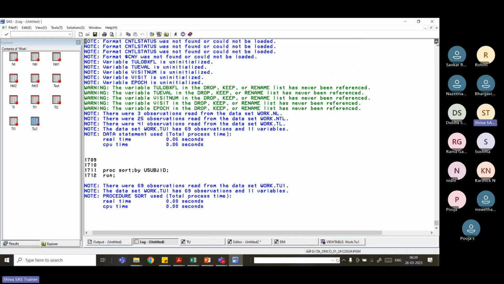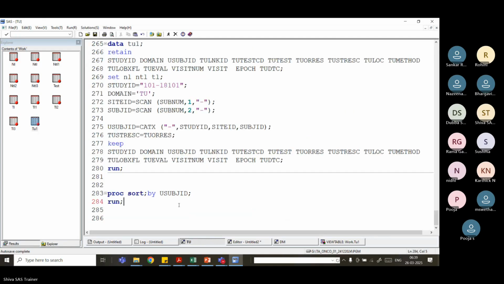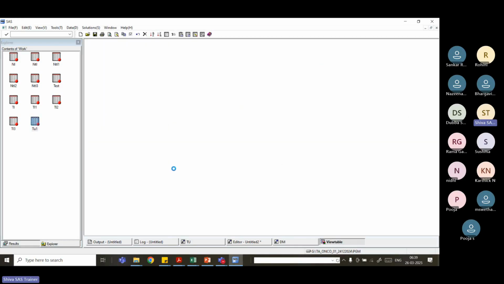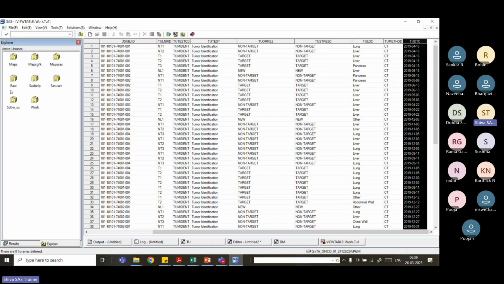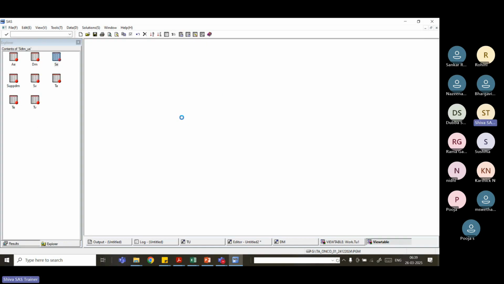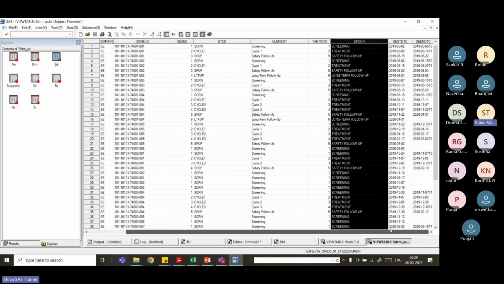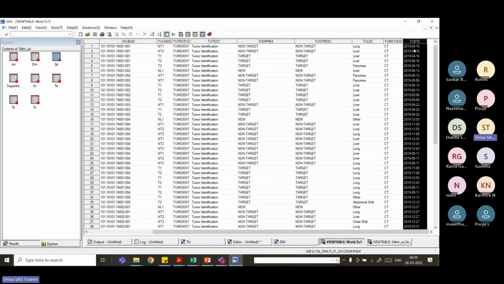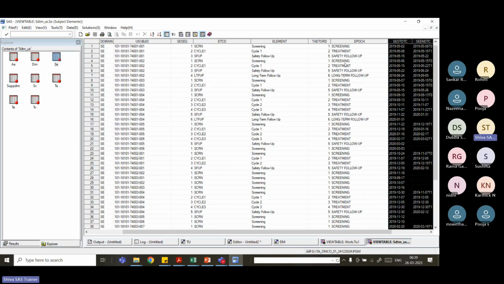So what are the pending variables? Visit number, visit and epoch, and this baseline flag. Epoch is nothing but, here we have one date, right? So this date. Open the SC dataset, subject element. Here there is an epoch, right? So there is a start date and an end date for this subject.